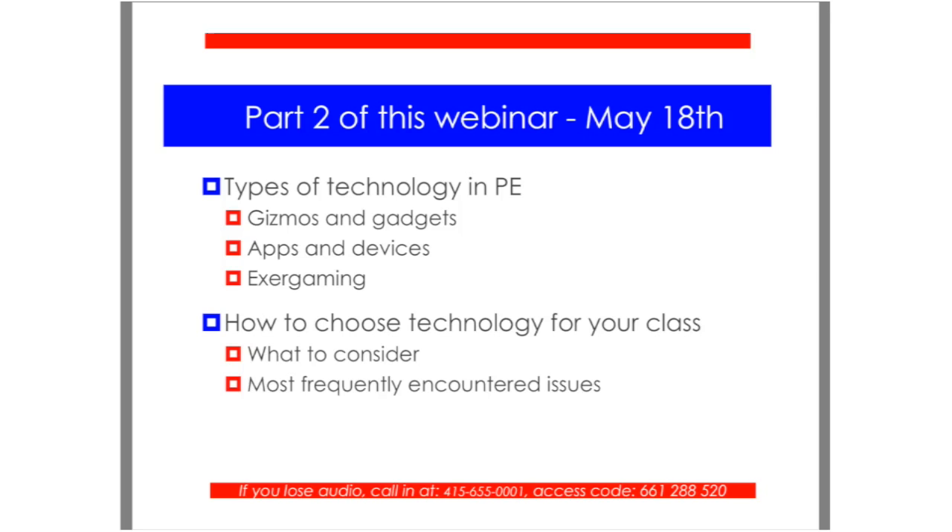Brain Breaks are perfect for kindergartners — it gets them all moving and uses cartoons, which is a lot of fun. And active gaming equipment like Funky Moves — cones that light up — are a blast because when you kick or throw a ball and hit them, the lights go off and they make sounds and noises, very sensory and adaptive. My own kid has been doing most of the equipment since she was three, so it very much works with kindergarten classes.